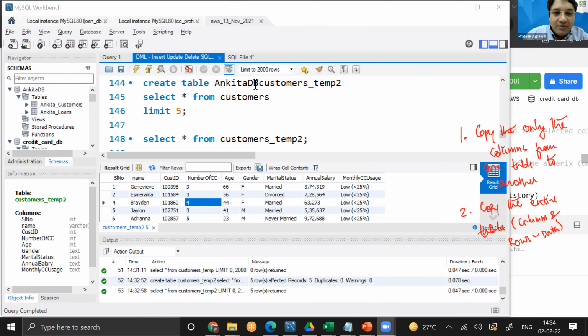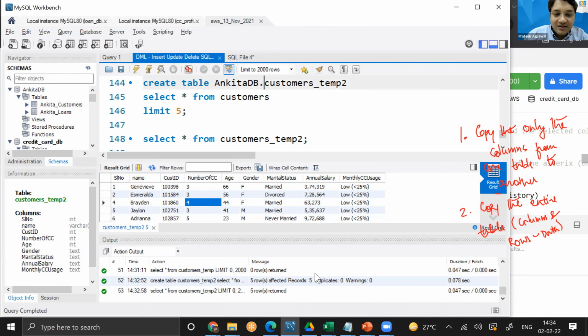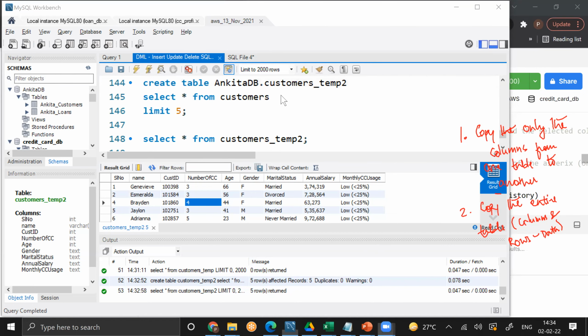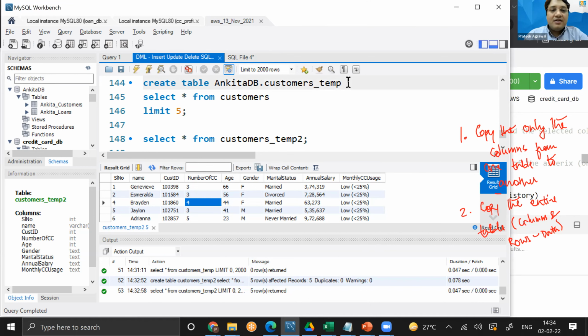Okay, Ankita DB dot customers temp, and this is my default database, which is credit card. So I can write it also, just to avoid any confusion. Look at this, how easy it is to do.